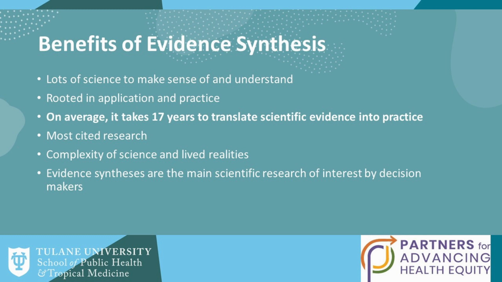The most cool part, which I do a little bit of system science work, is really how do we take the whole body of scientific evidence on a topic and start to understand and map that complexity? And lastly, evidence syntheses are the main scientific research that decision and policymakers are interested in. So they really want to know if that decision and policy they are making is sound based on all the data and science that is out there. And so evidence synthesis gives us that tool to do that work.